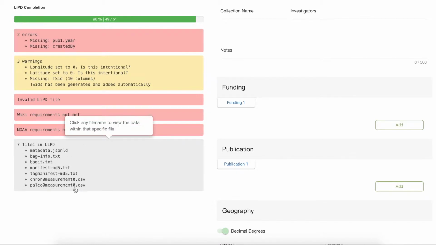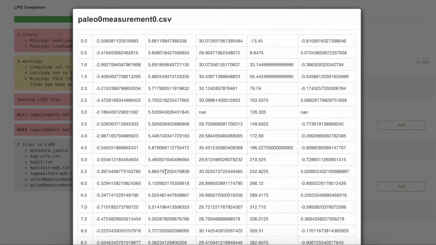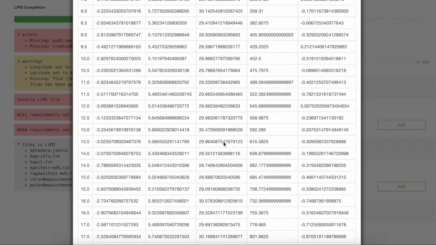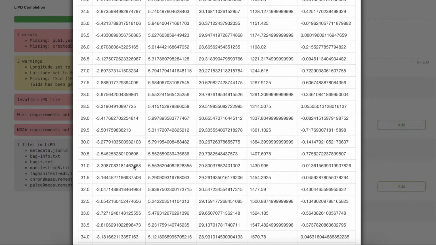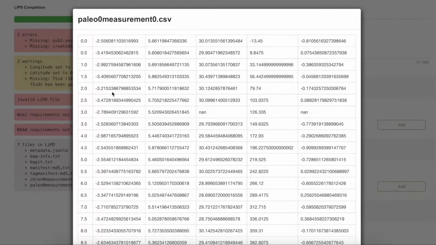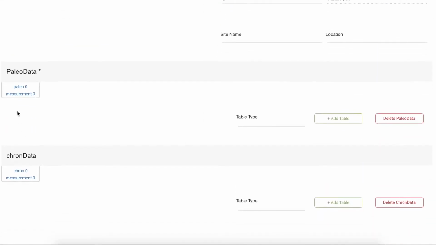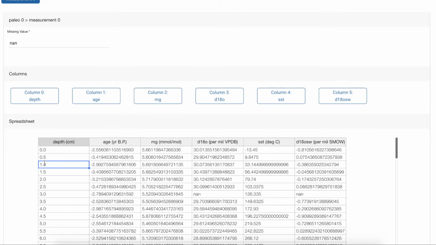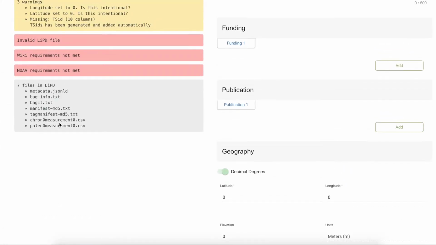You can actually click on any of these files and it'll open up a window and show you the different data that's in there, if you just need a quick peek at it. Notice that there's not any headers, so there's no variable names to tell you what it is. To do that, you would have to look down at the actual table spreadsheet to see the headers and the units. But up here it doesn't do that because this is just the plain CSV data.